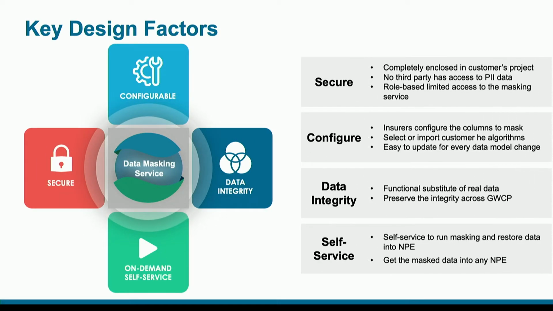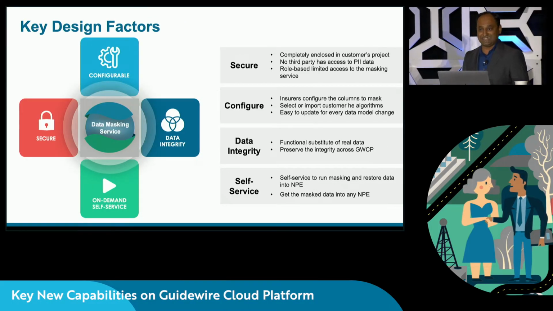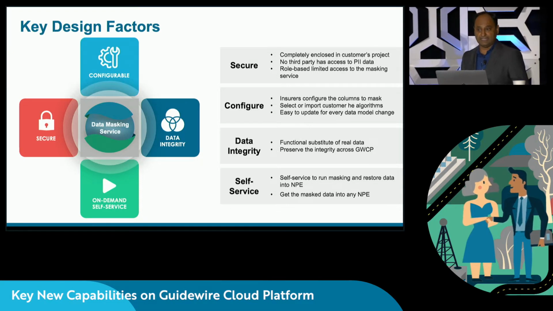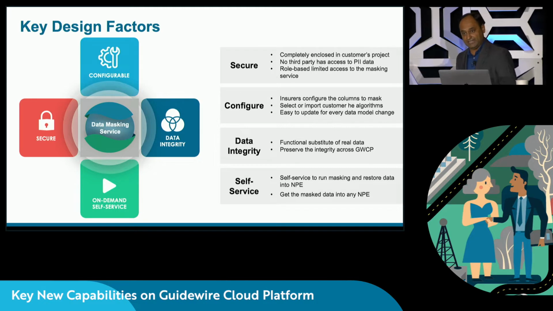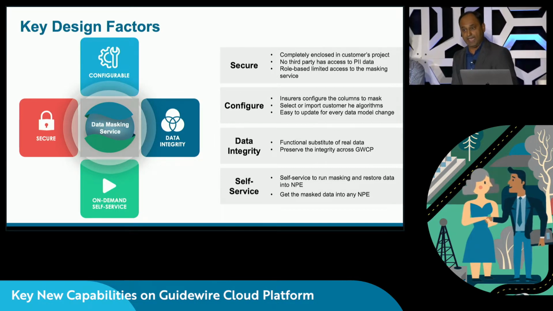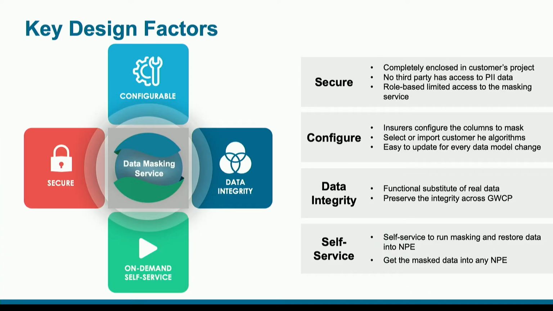Of course, because we are dealing with production data, it was imperative that we be careful with the security. So we have built a solution where your data is never exposed outside of your production environment unless it is masked. No third party gets access to the data. All the ports are closed for the masking engine. And of course, there is role-based access within your organization, so people will only access what they are supposed to access.